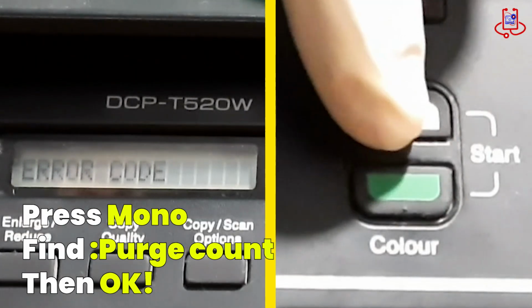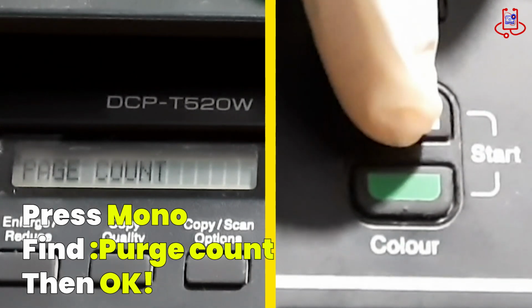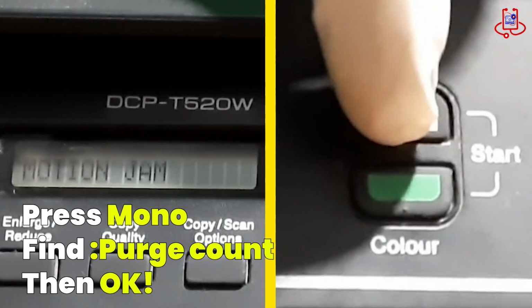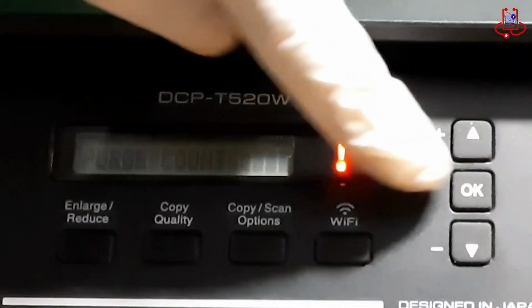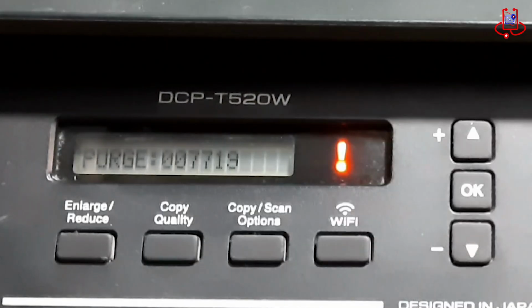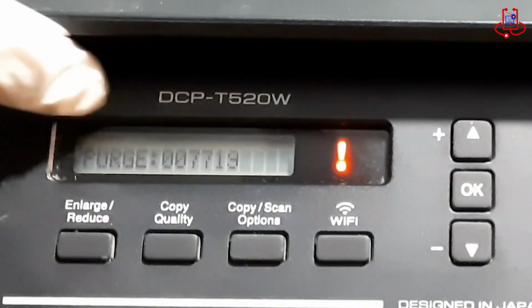When the error code appears on the screen, press the mono button repeatedly to navigate through the options until you find Purge Count. Once you see it, press OK to select it. You will now see that the print count of this machine has reached 7719 and it can no longer print. The system needs to be reset.